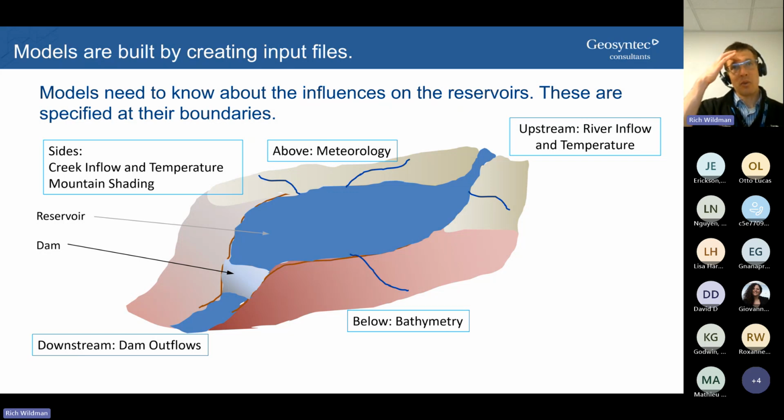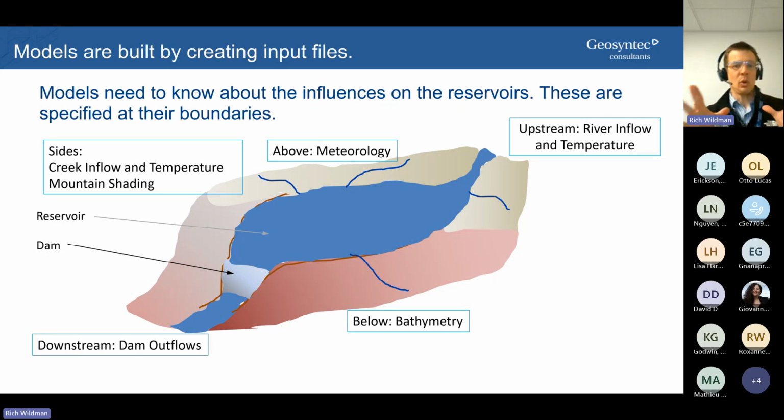There's a concrete dam in the way, and there's a reservoir that's filling up the river canyon behind that. We've got little streams flowing in. Those are the tributaries on the sides. So we need to tell the model what is entering the reservoir from upstream and from the tributaries. If you'd like the model to simulate flow, then you need to tell it the river inflow. If you'd like it to simulate temperature, you need to tell it the temperature of those river inflows. If you'd like it to simulate nitrate, you need to tell it the nitrate concentration in those river inflows.